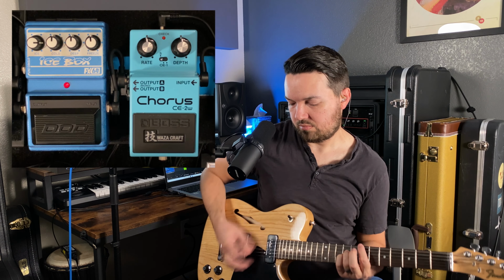It also sometimes sounds a little like a flanger to me. I don't know what that's about. I've heard people describe the Boss chorus as chewy, which, you know, audio words are weird, but I think that's probably what they're describing as that sort of flangery, like resonant quality that it has.